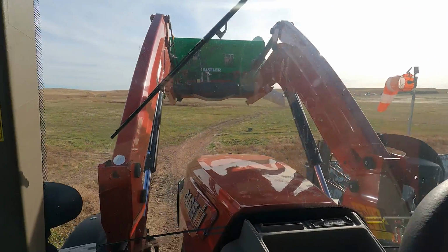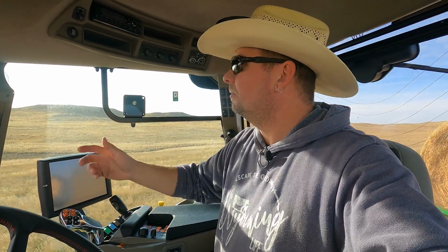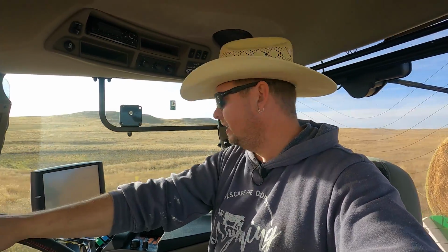Today is all about the Hustler Showdown and of course the Hustler Cakebucket. So you start talking about bells and whistles, and this tractor is pretty much set up. Again, thank you to Torgerson's and of course Case IH for giving us the use of this tractor for this edition of the Showdown. We only have it for one day, so this is where we're going to make it worth it. All of these buttons and doohickeys and doodads, they're everywhere, and I'm not even sure what half of them do, but I do know what we need to do to make what we need to test work.